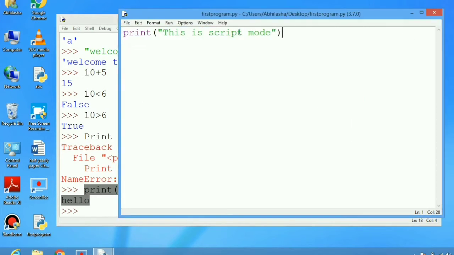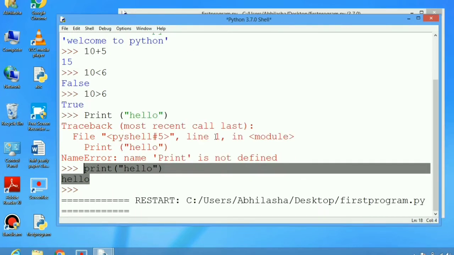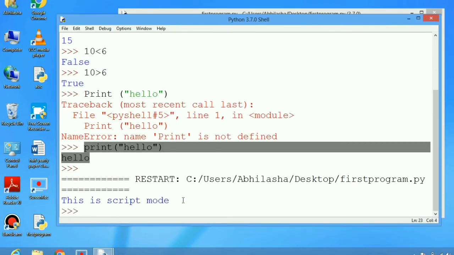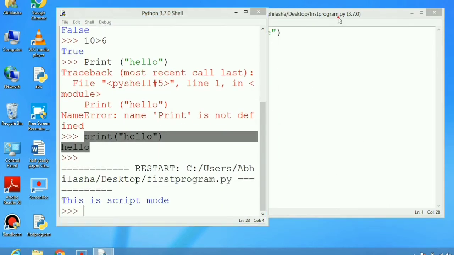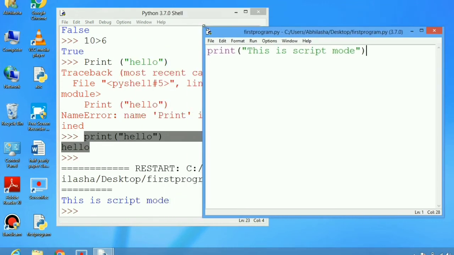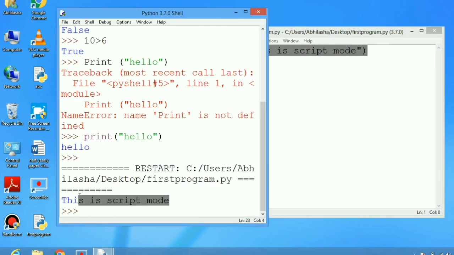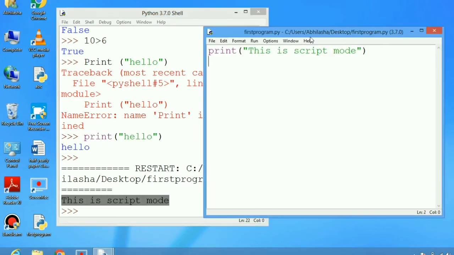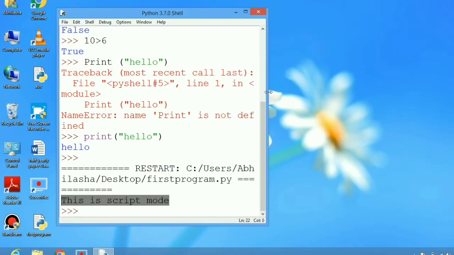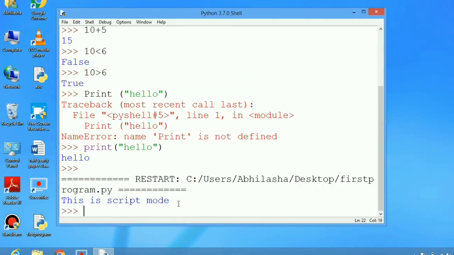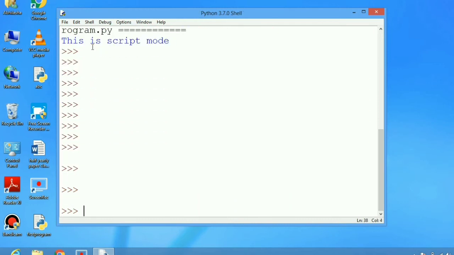Once it is saved, then you have to click on Run. Then you can find the output in the IDLE interactive mode. Okay, this is the interactive mode and this is the script mode. This is how you can write the code in script mode as well as interactive mode. You can also do this for practice at your home. Okay, it works as a calculator. Whatever you write in IDLE, you can get the output of those things.